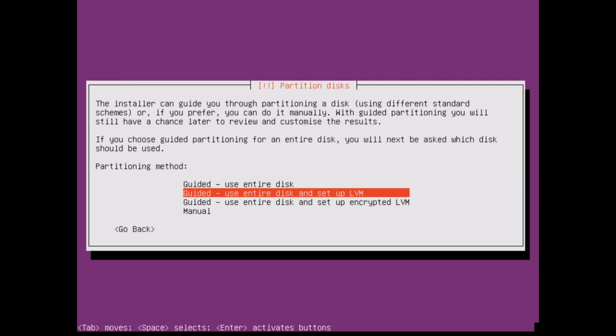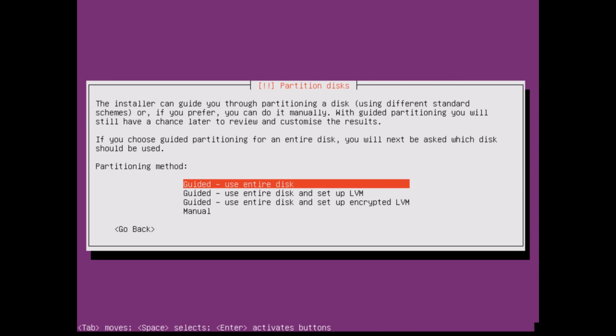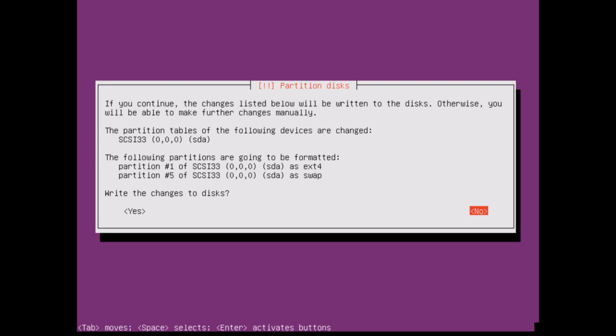So now here the disk partitioner starts. So I'll say the first option, guided use entire disk. If you're an advanced Linux administrator, or if you have good knowledge on setting up LVM, then you can go with the third option or the fourth option basically. I would recommend going for the first option if you're a beginner or if you don't want to focus more on the Linux part. So just press enter. I say write changes to the disk.